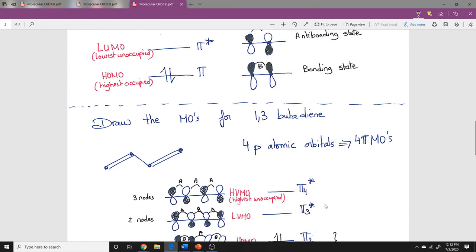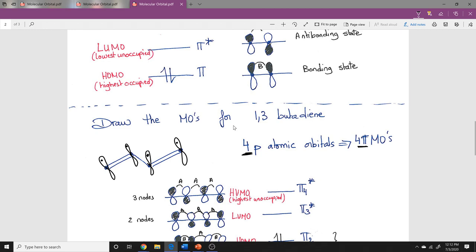So let's kick it up a notch and draw the molecular orbitals for a conjugated system now, for 1,3-butadiene. Again, this rule will help you a lot because it will help you figure out how many pi molecular orbitals you are going to draw. We said that every double bond is an overlap of 2 p orbitals, right? So you have a p orbital here, you have a p orbital here for every double bond, another p orbital, another p orbital, and every p orbital has one electron. So I have here a total of 4 p orbitals. So this means that I will have 4 pi molecular orbitals.